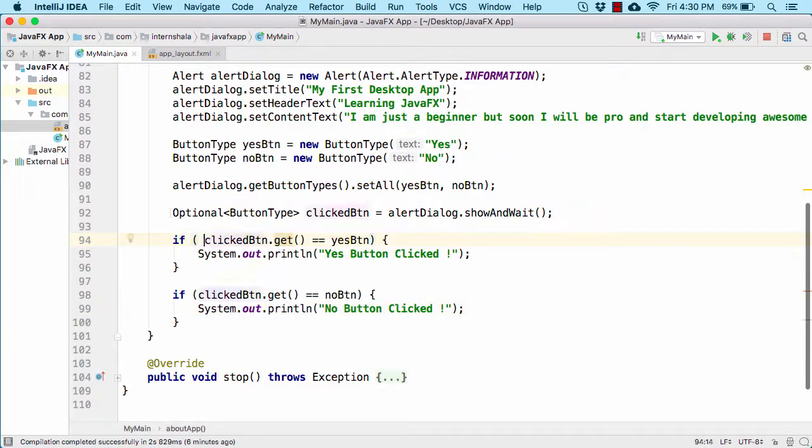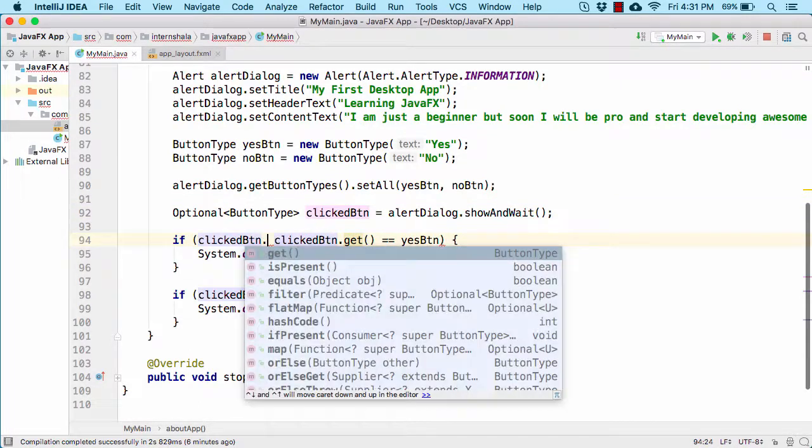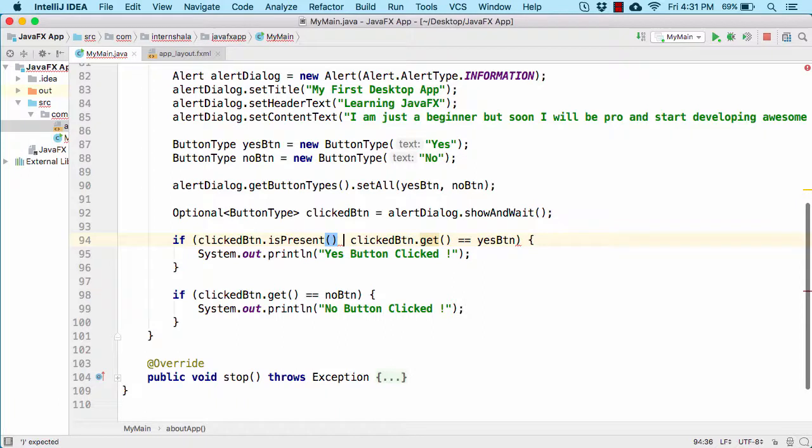So just before this, let us check whether this Optional container contains a valid object of ButtonType or not. For that, let us use clickedButton.isPresent and then use the logical AND operator, right? And now our code is safer to use. And then here again use clickedButton.isPresent, with the logical AND operator, like this.